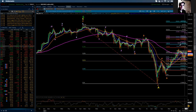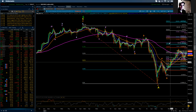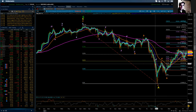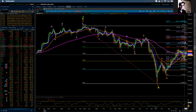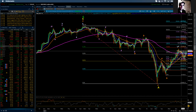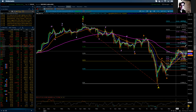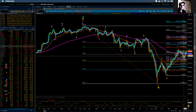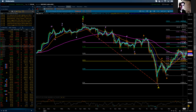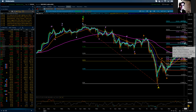But look, we get a double up right there, where the whole C wave would be equal to 1.382 of the A wave, but the wave 5 would be equal in length to the wave 3, and that all comes in right there. So it's a pretty good zone. The next most logical place would be right here, but we got 618, 1.236, and 786. So all first is all wrapped around that 66 to, or 63 to 72 level. And then we have 20 to 20, 24 to 47, but more likely it's going to find a lot right in there because of the size of the numbers.